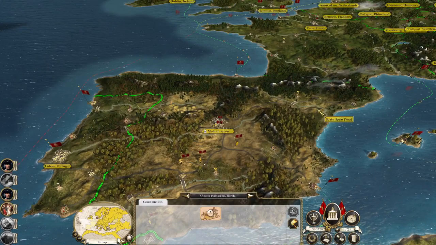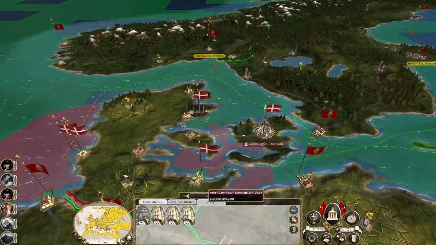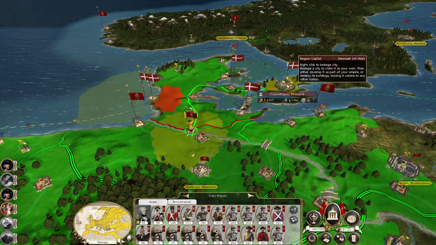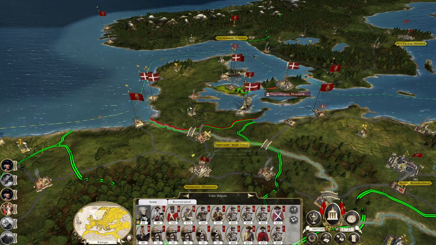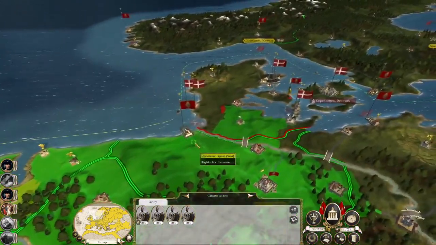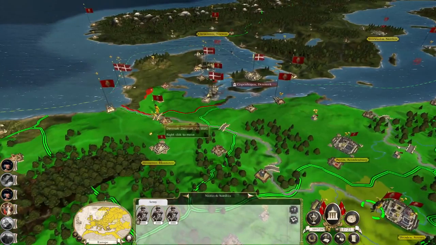Then over in Europe, we can take these three fourth rates, blockade this force here in Lübeck. And that means my army can march over towards Copenhagen, not get there within a turn, which is a bit of a bummer, but there we are. Let's take these cavalrymen away from Amsterdam and sit them on the bridge. Probably join them by this militia from Dresden.